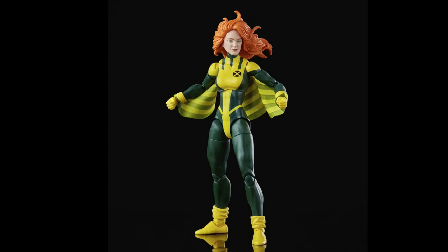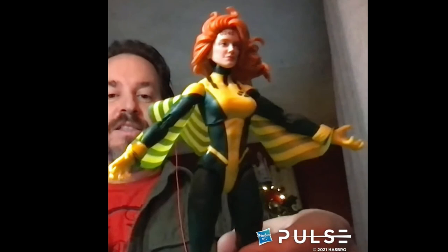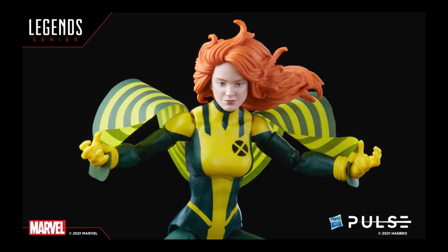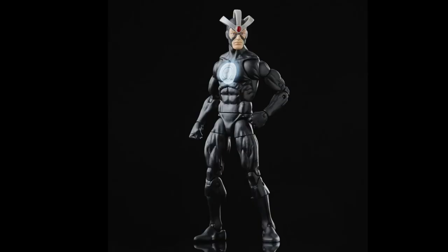We finally get Siren — I've been wanting Siren for so long, so I'm so stoked that we're getting a Siren figure. Dwight showed her off with the whole cape, made with soft goods, which I thought was a good choice. The head sculpt looks good and I do like the hair, but she's not screaming. You can never really feel like you're getting her in a flying pose because her power set is she screams to fly, just like Banshee. When we got Banshee, he only had the one screaming head sculpt — this should have been a screaming head sculpt too. Please get that other head sculpt and throw it in there because she should really come with one. Other than that, I'm happy to see the pinless double-jointed elbows, and the body mold itself looks good.